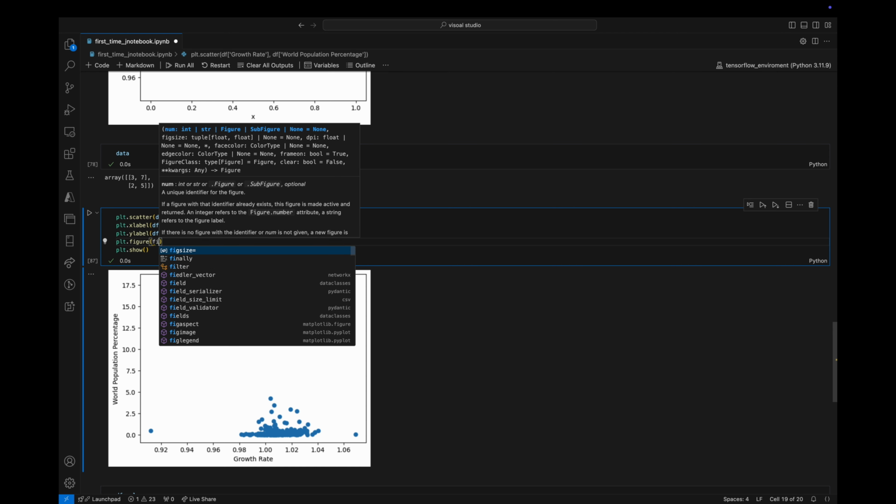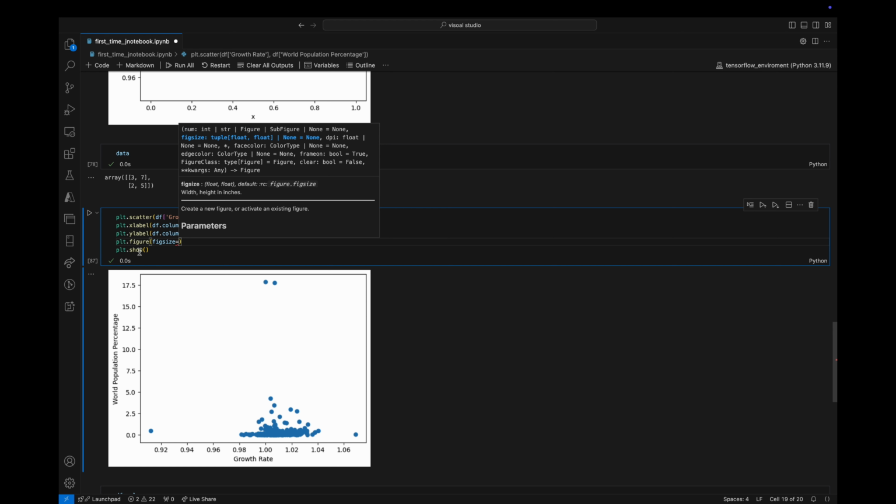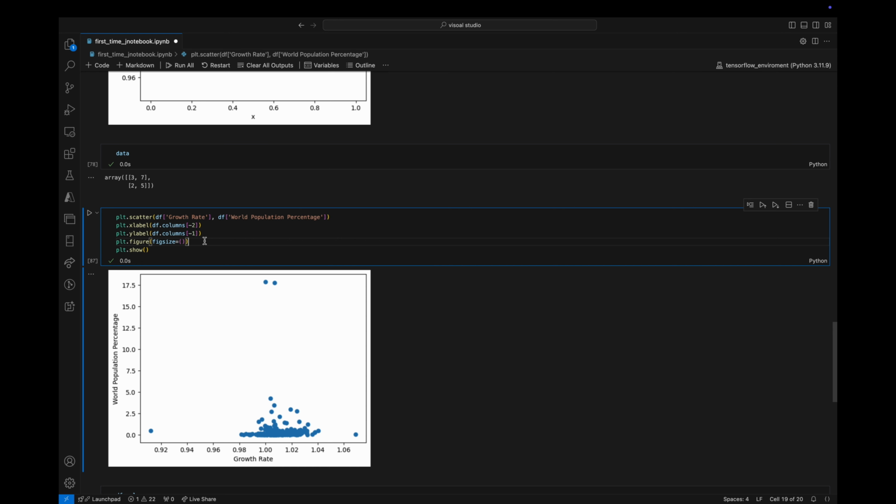So we say figsize, and I think it takes a tuple, in brackets.